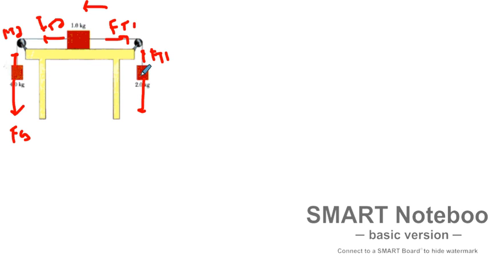So the net force on this one's going to be 2a equals force tension minus 2 times 9.8. This one is going to be 4a equals 4 times 9.8 minus force tension 2, and that's going to equal ma. This box here will be our third equation because we have two unknowns. So this one's going to be force tension 2 minus force tension 1 minus force friction equals ma, because there'll be a friction force also on this one. Let me draw that vector there too. Force friction, and force friction again is equal to mg mu.